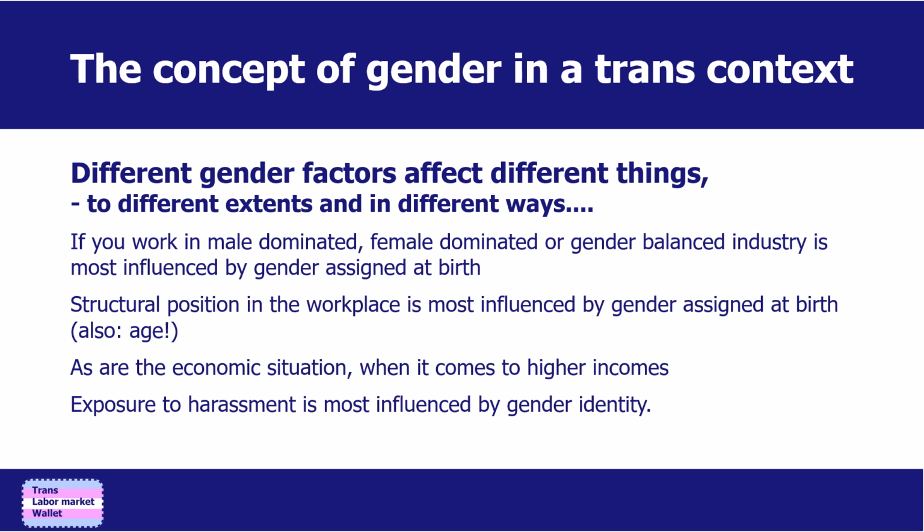We found that different gender factors affect different things to different extents and in different ways. In the other webinars, you will see that, for example, whether you work in a male-dominated, female-dominated, or gender-balanced industry is most influenced by gender assigned at birth. Structural position in the workplace also is most influenced by gender assigned at birth. But it is important to remember that age also is a factor here. And the economic situation also seems to be most influenced by gender assigned at birth when it comes to higher incomes. But exposure to harassment is most influenced by gender identity.